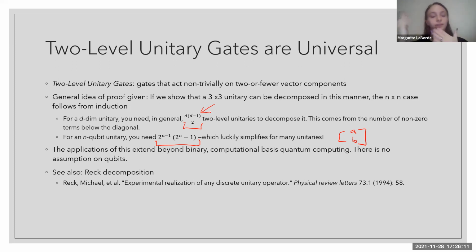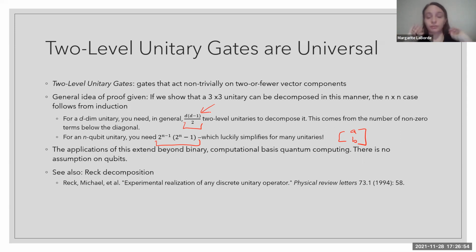But an important note, and I can kind of hint on this using the quantum Fourier transform again, is that this extends beyond the binary computational basis of quantum computing. So in quantum computing, we assume all of our vectors are like 2x1s tensored up, essentially. But this is not actually the only model of quantum computing. You have continuous wave quantum computing, you have optical quantum computing, you have ideas where you have multi-level systems. So you have a Q-trit, which has 0, 1, and 2. You know, there are other models of quantum computing. You can show that they're all equivalent, but this sort of two-level unitary decomposition holds for all of them.